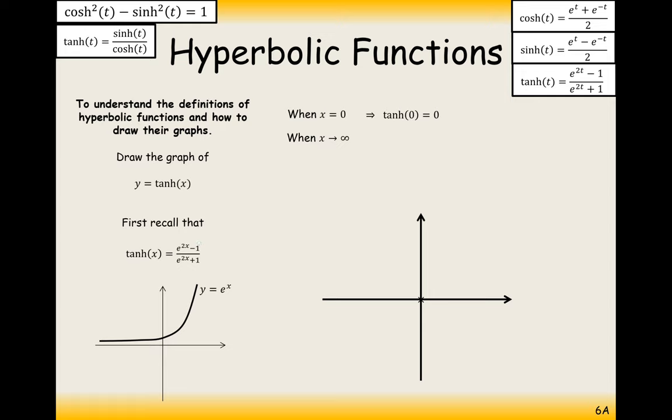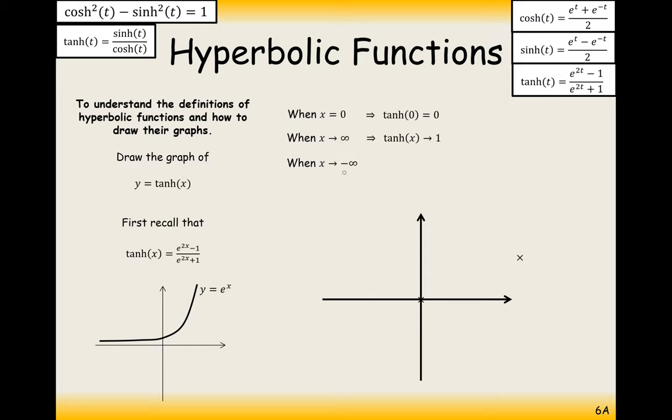So what will happen there is the fraction will just continuously be ever so slightly less than 1 if you've got a numerator that's 2 smaller than the denominator but getting very, very big. So the tangent graph will tend towards 1, and we'll see eventually an asymptote at 1 on the y-axis.